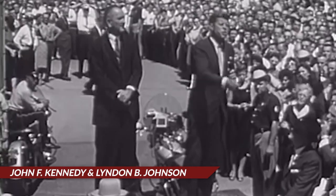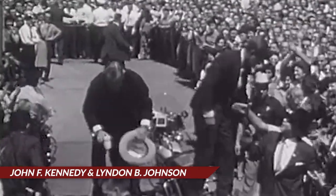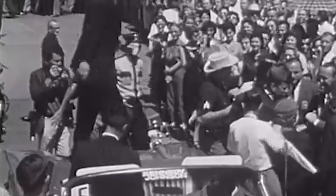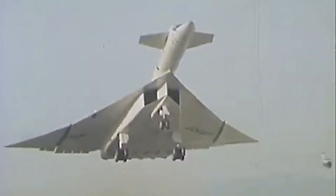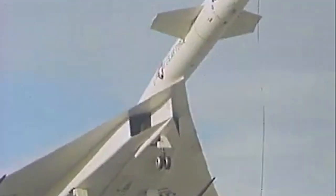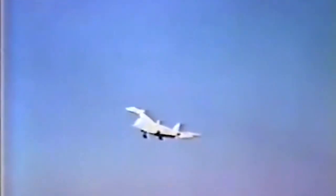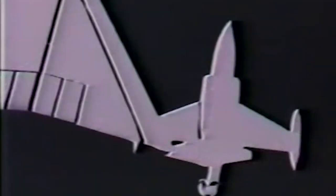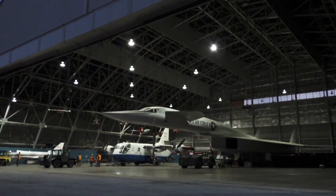In 1961, newly elected President Kennedy would give the program its final X, despite him and his Vice President Lyndon Johnson both making statements in its support just before the election the year prior. The program would live on for eight more years as a technology demonstration effort that fielded two prototype aircraft designated XB-70As. These aircraft lacked all of the military subsystems that would have made them actual bombers, but they did offer organizations like NASA an important means to study the realm of supersonic flight. Unfortunately, one of those prototypes was destroyed in 1966 after colliding with an F-104 Starfighter during a photo shoot. The other would find a lasting home in the National Museum of the U.S. Air Force at Wright-Patterson Air Force Base.